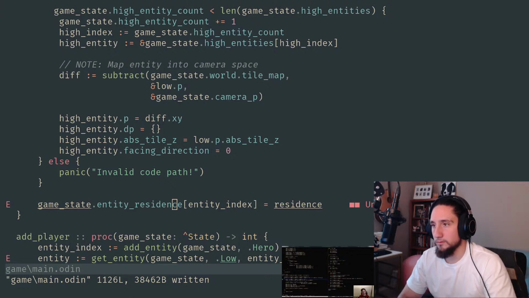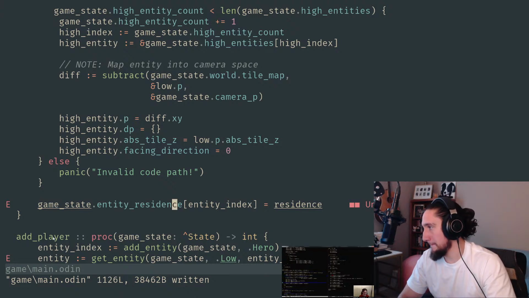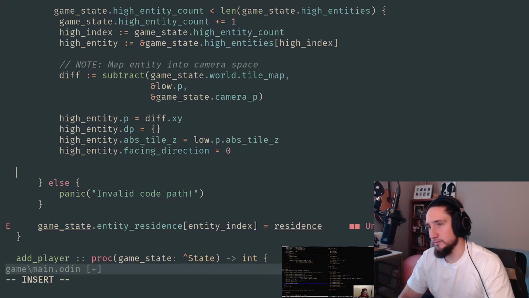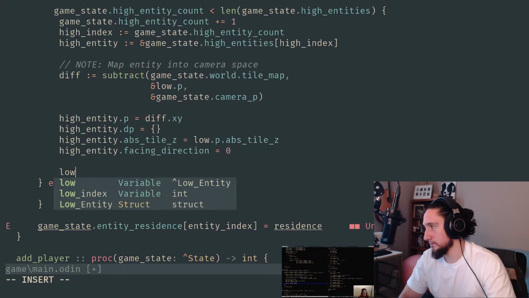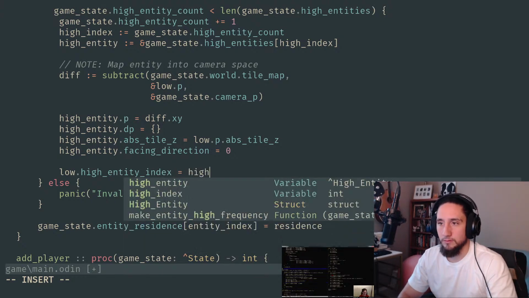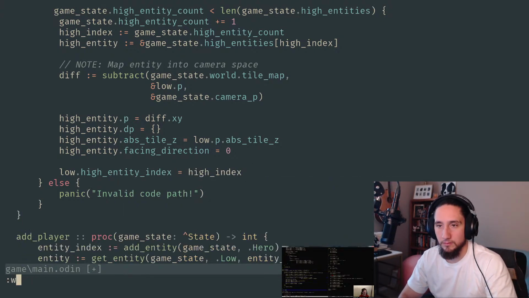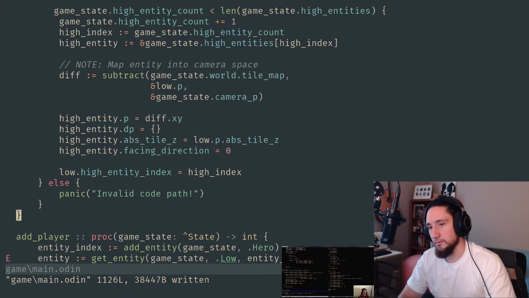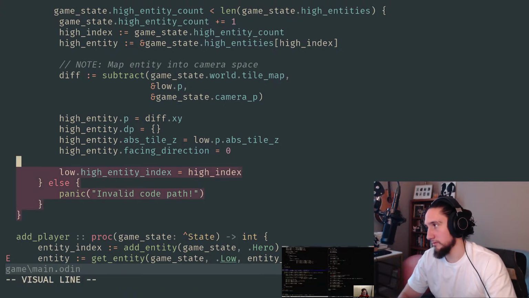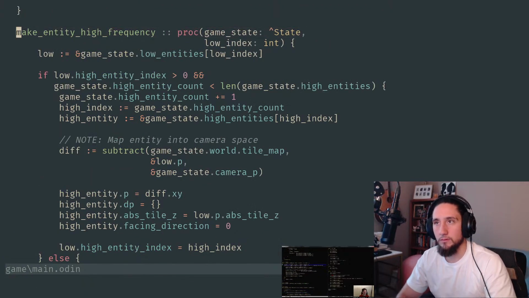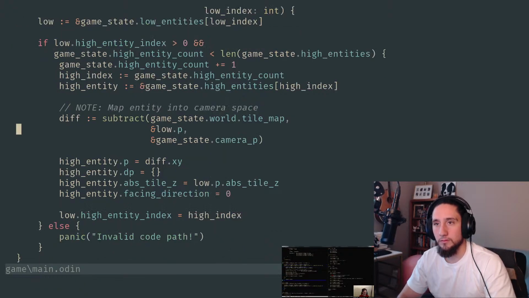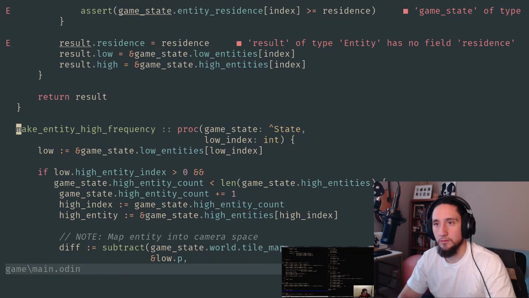Okay, so we grab out the next high entity that we need there, and we do the same stuff that we used to do on it, which I think is fine. And now after we set all this stuff up, we can record the fact on the entity low, the fact that it has a high entity index, right? Which is that. So that's the thing for moving us into the high frequency space. And then if I want to do the opposite, like make entity low frequency, then I've got two choices. And this is largely really just about performance. I don't actually know that there's any other thing that would matter here about whether I do a free list or not, but you can see, I think I'm going to do it this way. We'll see how it goes.